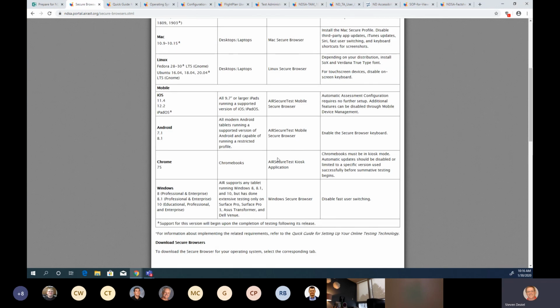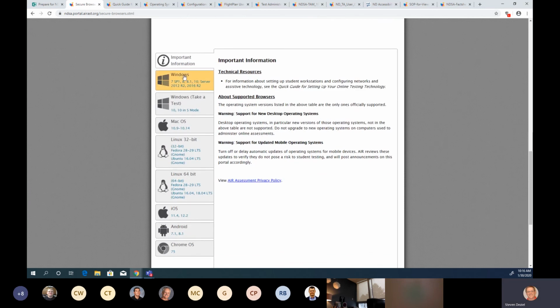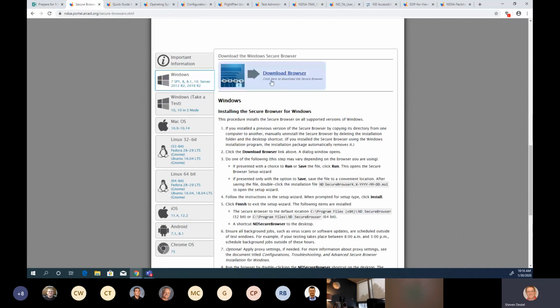And if you keep scrolling down, you will find all of the browsers. Okay, so important information: if you have a Windows machine, you would click on Windows and you would be able to download right from there, or depending on what type of device management system you have, from a kiosk or something like that.